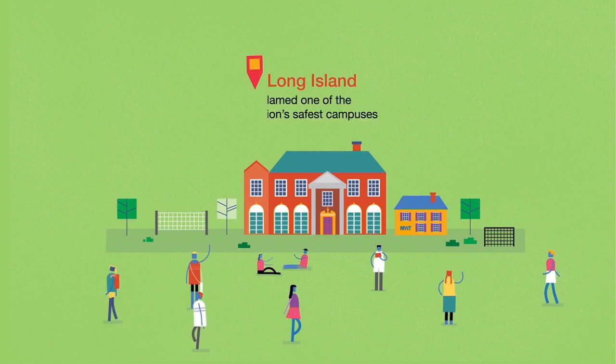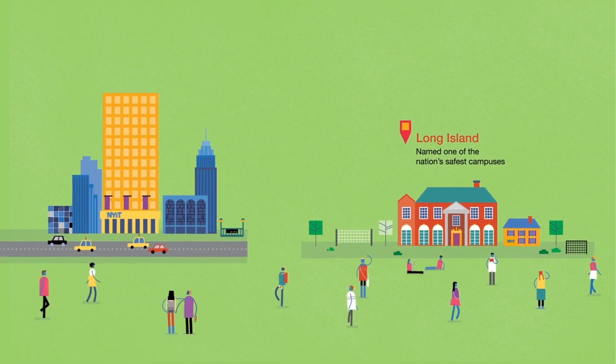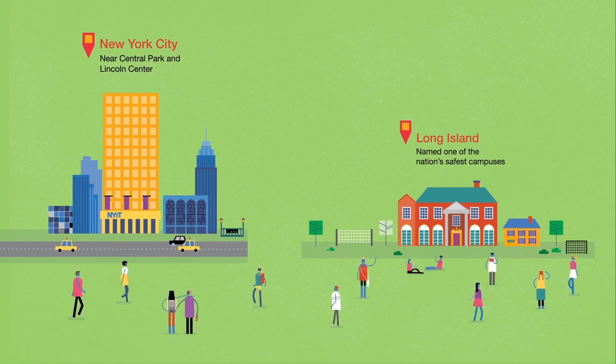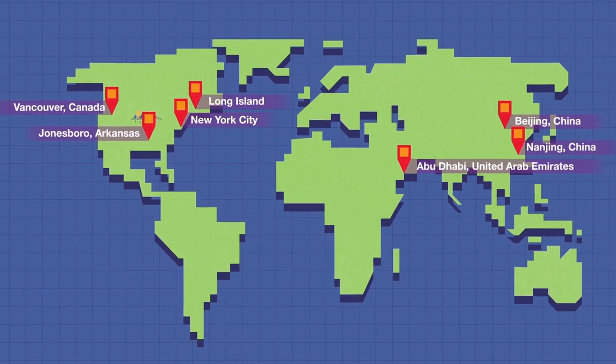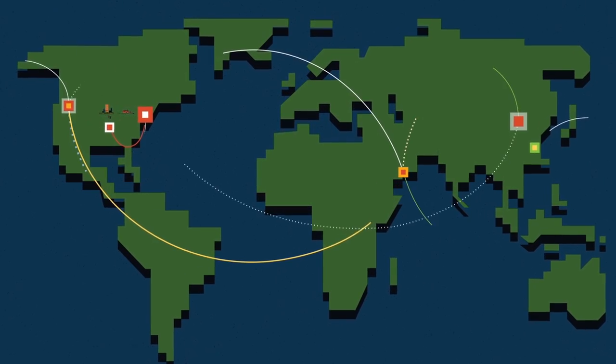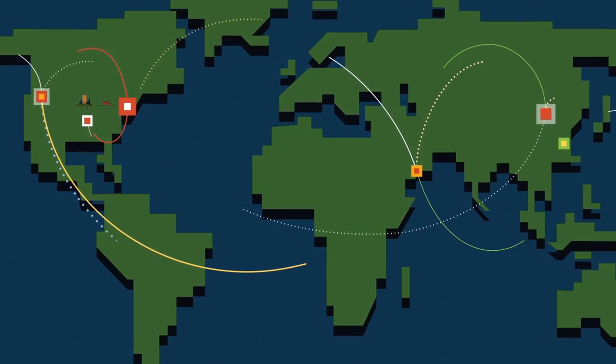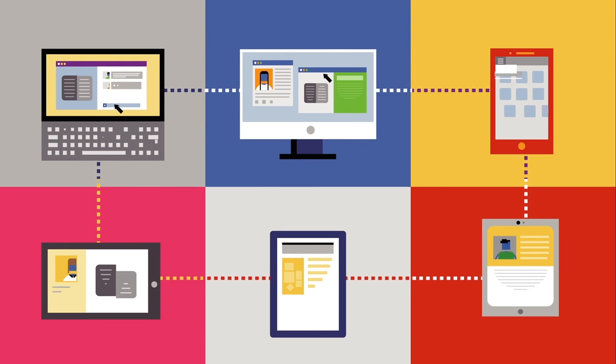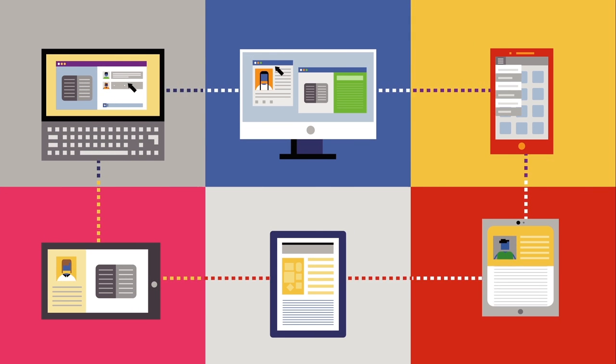With two campuses in New York, NYIT students can pick the suburbs or the city, or they can choose one of our global campuses. In many programs, they can move seamlessly from one campus to another and complete their studies without missing a beat. And our online options let students earn their degrees from anywhere in the world.